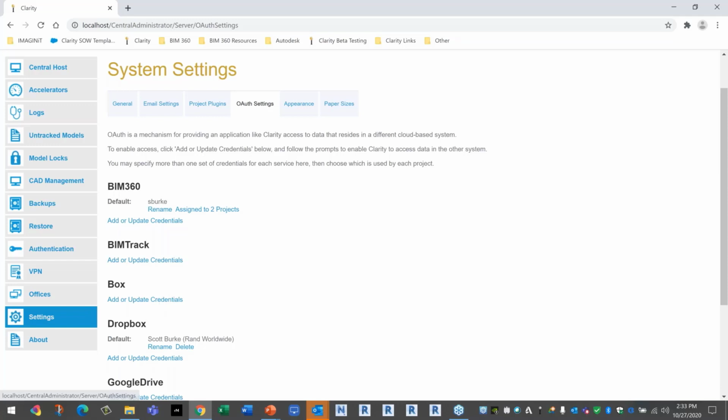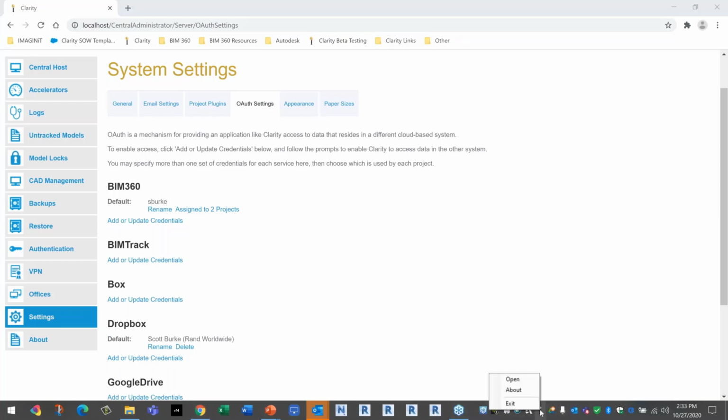So that's why under OAuth settings, we have the ability to add in additional authorizations. Then on the task servers themselves, each task server has to be assigned one of those authorizations that you've created and assigned a license of Revit and BIM 360 Design. So that's the other part.